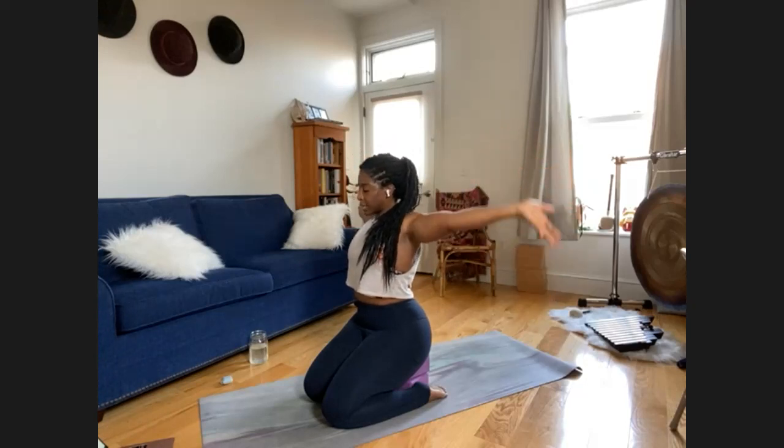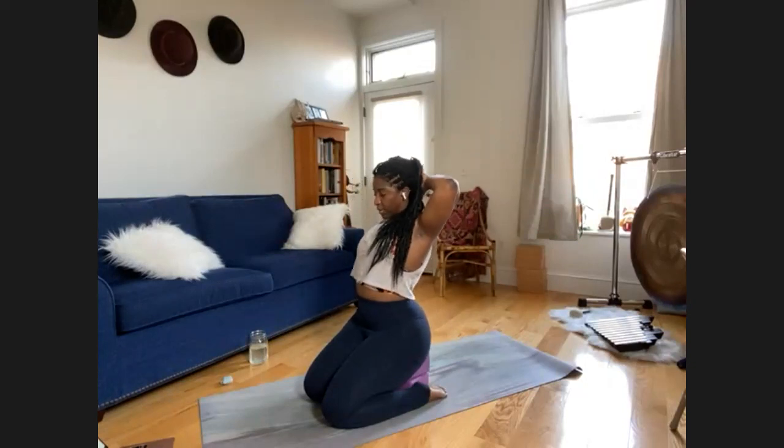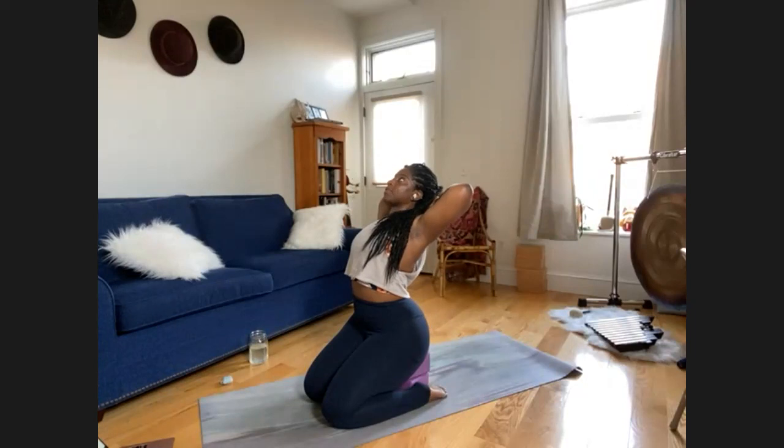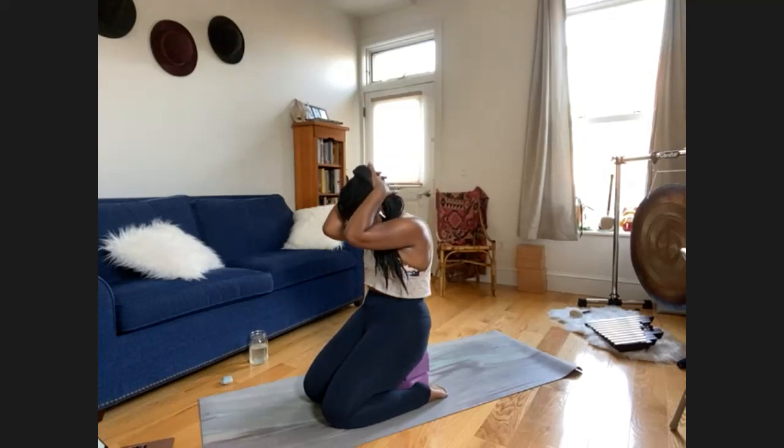Bring your hands to touch behind your head, interlace them, make a single fist. Lean back into the grace of your own arms and tip your nose up. See the way that gives you wide elbows, structured lungs, deep breath. And then as you breathe out, chin in towards your chest, round your spine, tuck in.